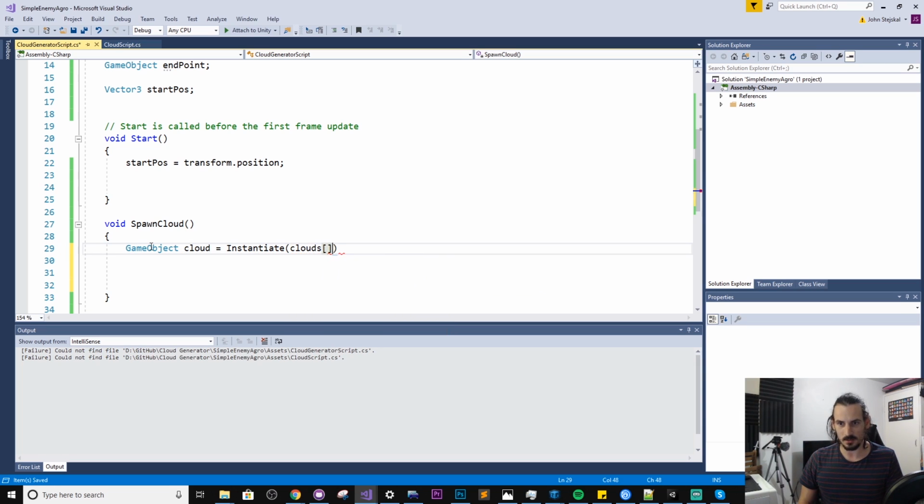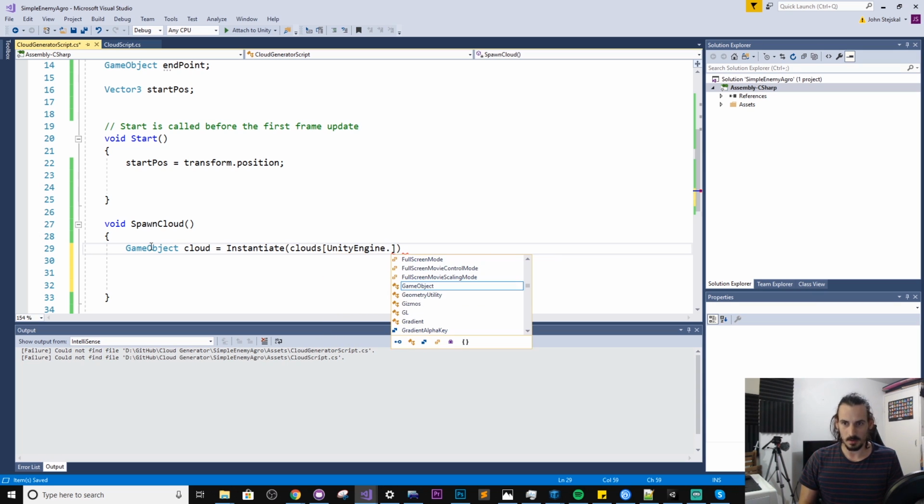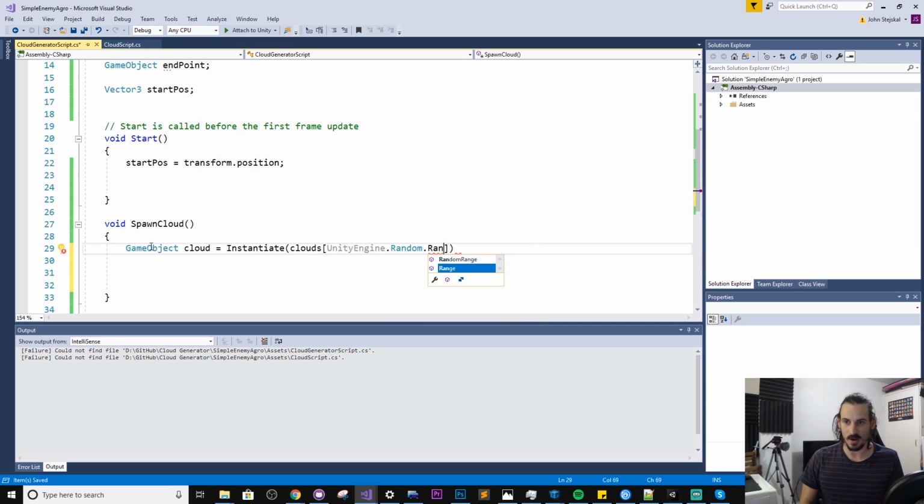And we're going to grab, and using an index, we're going to reference. And here we're going to use a random number. So we'll say UnityEngine.Random.Range. Not to be mistaken with this Random.Range here. This is actually deprecated, which means it's no longer being supported by Unity. They should probably get rid of it at this point. But Random.Range, and here, the first value we'll type in 0, and the next one we'll type in 4, because we have 4 different types.